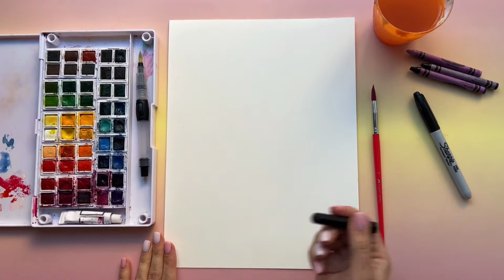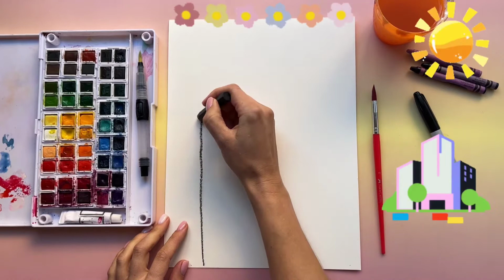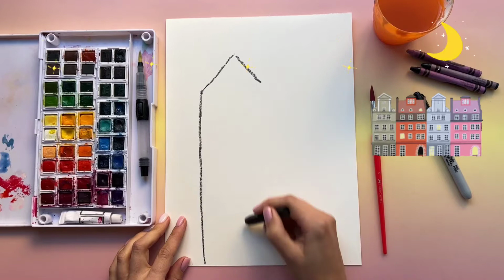I'm gonna start with just a simple line like this. I'm taking it pretty high, almost a little bit above the middle of the paper, and maybe even a little bit higher like this. Then you can decide if you want it straight or maybe angle it a little bit like me. Here we can do anything we want. There is no right or wrong here.